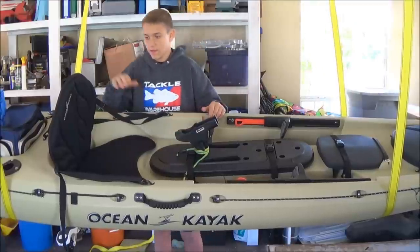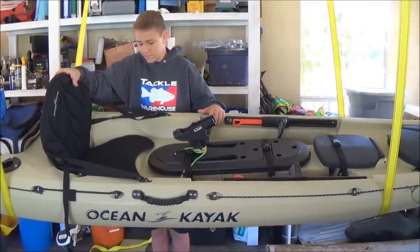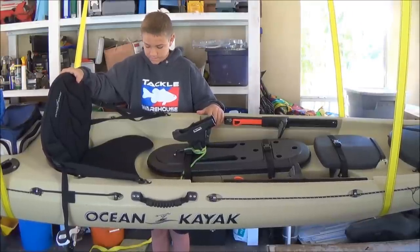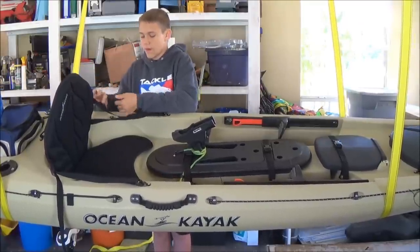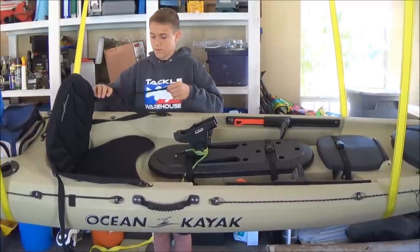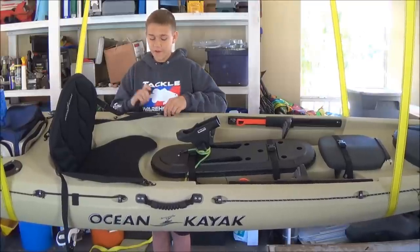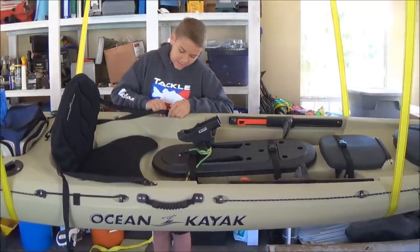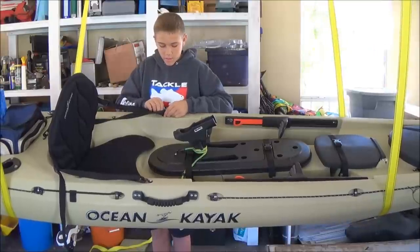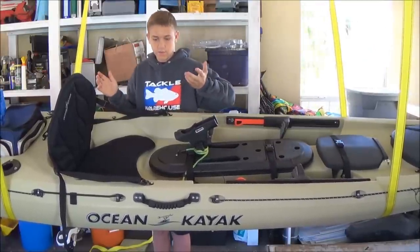Now moving down to the seat — the seat is very comfortable to sit in; I could sleep in this kayak because the seat is so comfortable. It's adjustable, and I just have the strap tucked in there, but you can tighten or loosen it. I haven't set it perfectly for me right now, but at the end of a session I just tuck it in here so it's not flapping around or getting wet in the water.